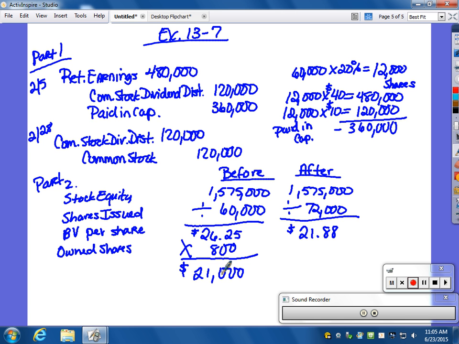They only own 20%. They can only get 20% of the 800, because they only declared that 20% of it was distributable. Not quite. I'm looking for something else. Just think for a quick second. Oh, times 40, because that was the per share market value price. That's not the percent. We're looking at what percent we multiply.